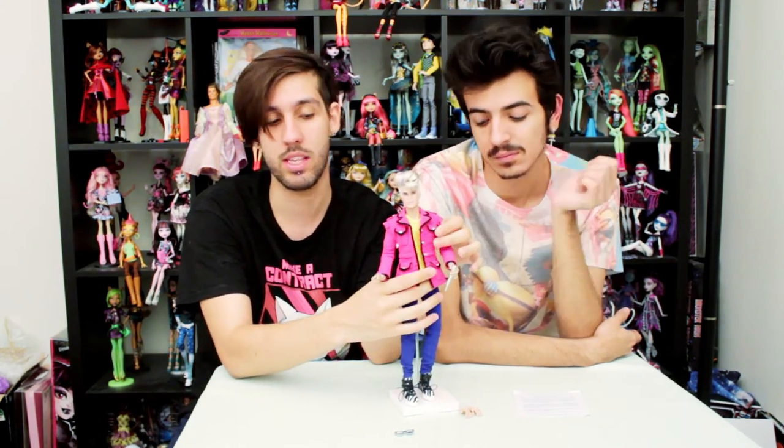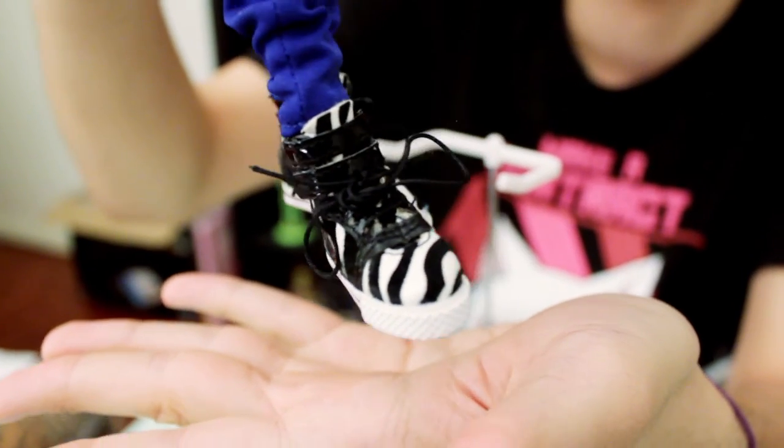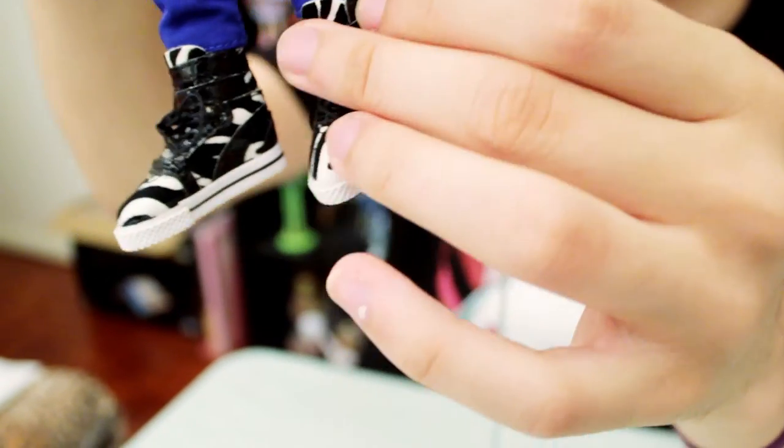Now, my most favorite accessory of this, which is a pain to put on this doll, are the shoes, like we said, because they are so awesome. They are black and white. They're like those high sneakers that look like boots, but they are sneakers, and they have a zebra pattern. And I really like them, and you actually have Velcro to open and close them.